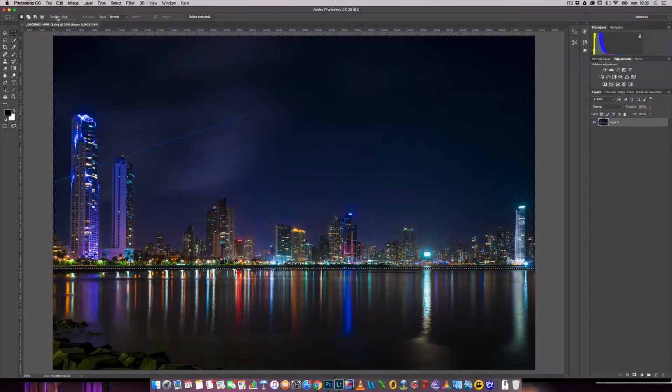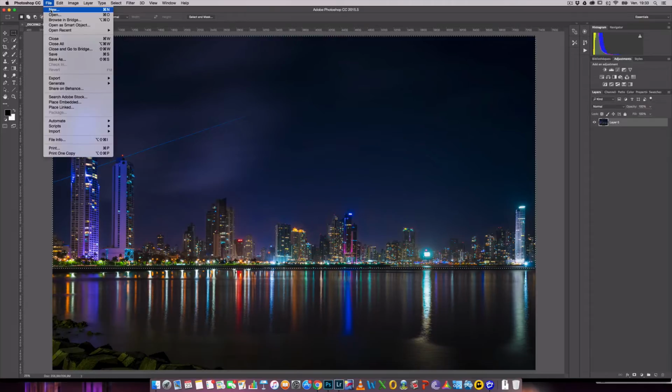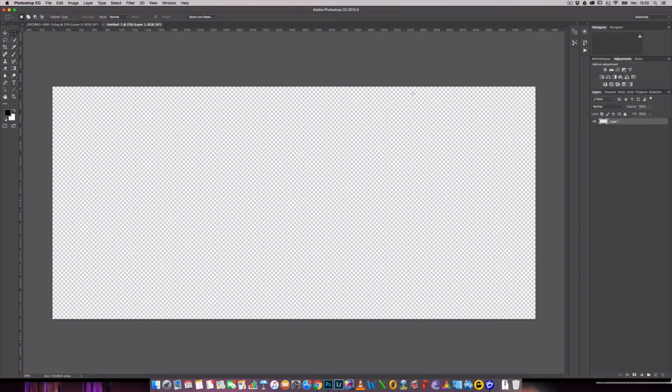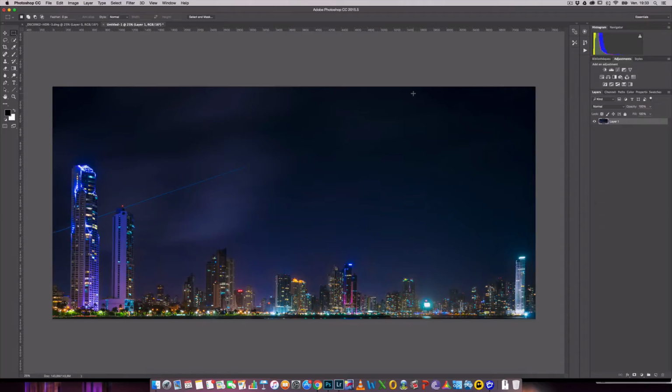Then I'm going to do File, New, and Photoshop is going to automatically size the document to the size of my selection. I'm just going to press OK here, and then Command V or Control V to paste.